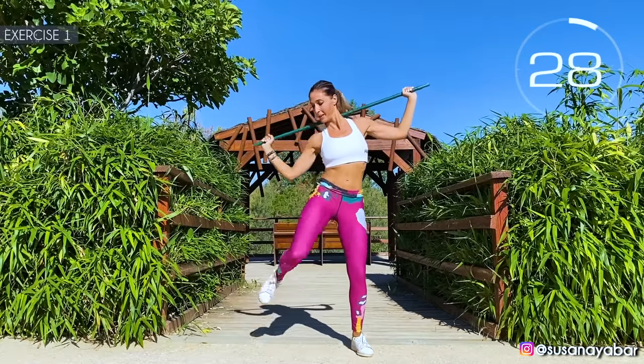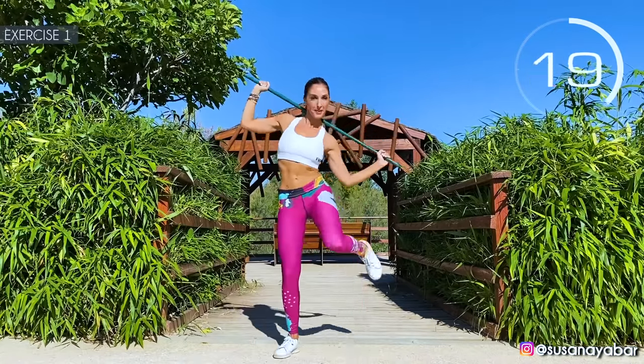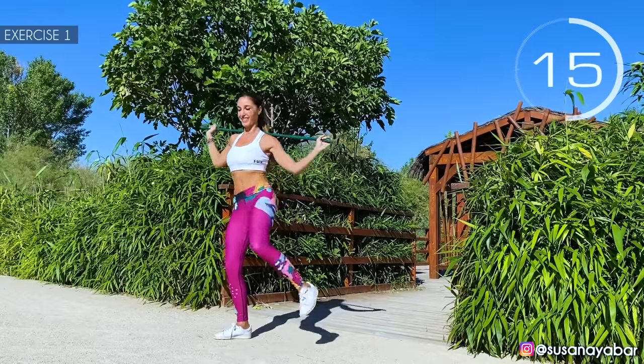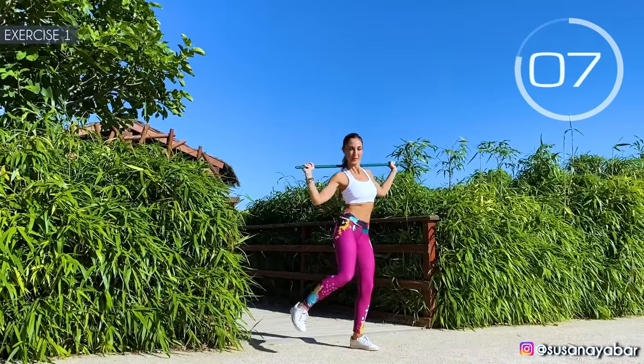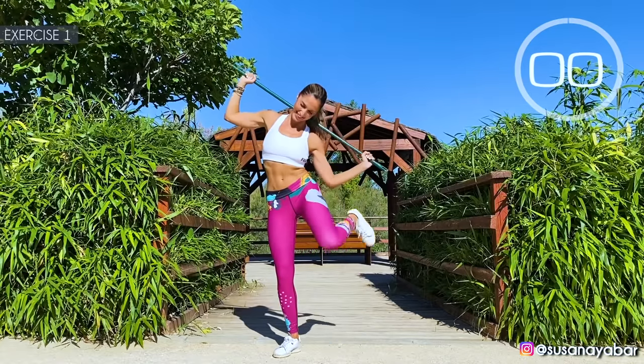Here we go. Come on, with me. Raise those legs. Try to touch the feet with the arms. Feel how you're working out your waist. 3, 2, 1.